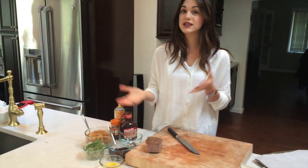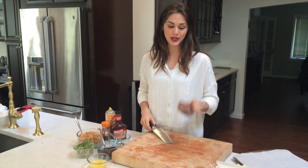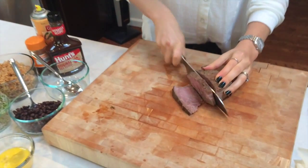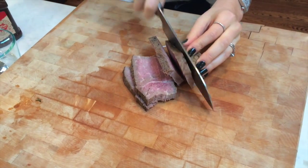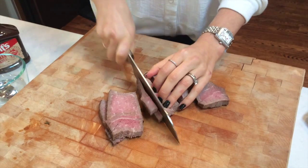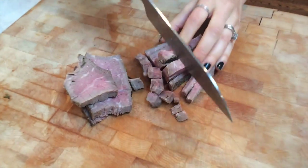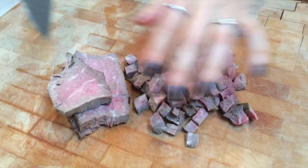Of course the meat — you could use chicken, you could use any meat. It's the perfect way to get everything into a perfect little package. I'm going to take my little piece of meat and you want to either shred it or cut it up into small pieces. I like to leave my meat a little bit underdone so that when I cook it more it doesn't get overcooked — it stays perfectly tender. Cut this into little cubes so it fits nicely.